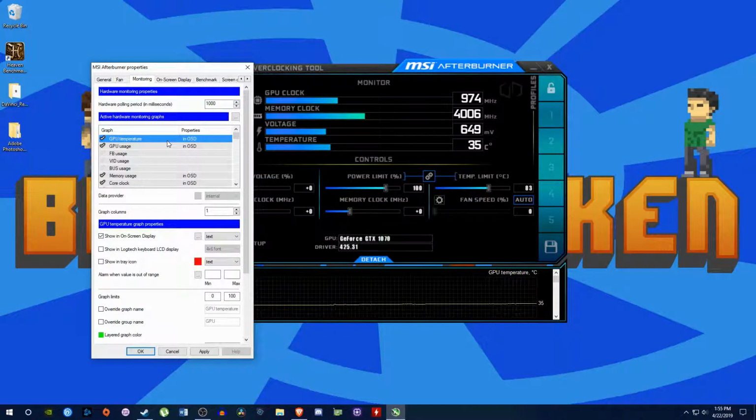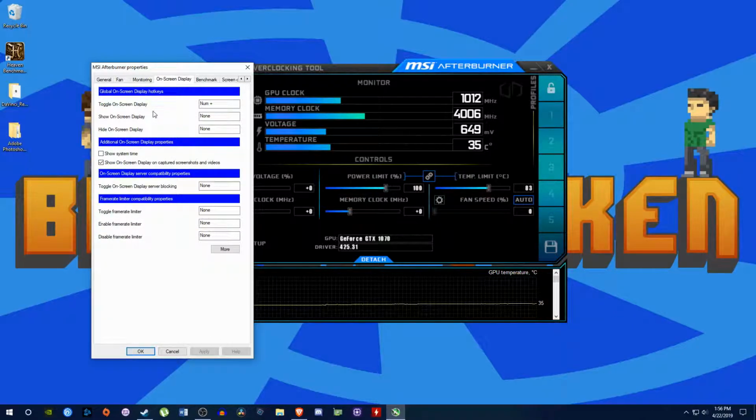So again, if I click on here, I can click to show on-screen display, or I can take that off. What that means is, if it's not on, the GPU temperature won't be shown on screen, but because it has the check, it will come on down here. But if I click this box, show on screen, then it'll actually show it on screen while we're doing the benchmark. So on screen, you can have that toggled.